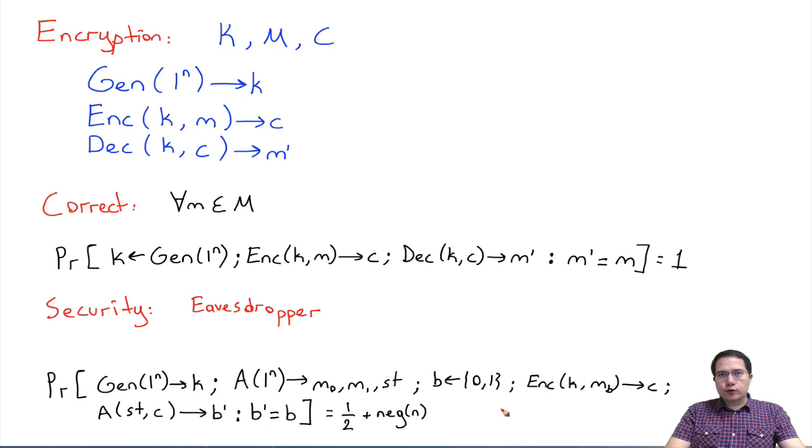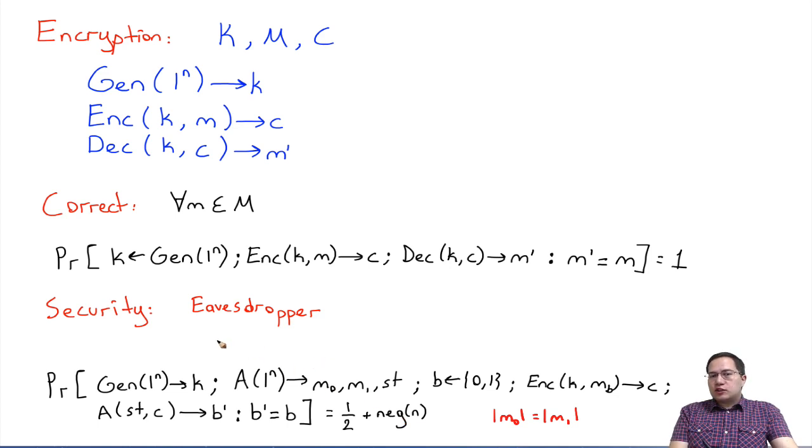Note that for most of the schemes that are used today, the length of the message is not hidden in the ciphertext. Therefore, an extra requirement we have is that this M0 and M1 sent by the adversary must have equal length, because otherwise the adversary can easily win this game with probability 1 actually.